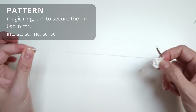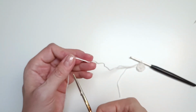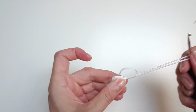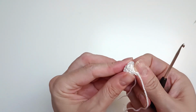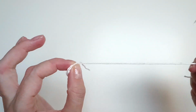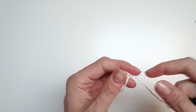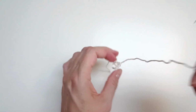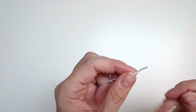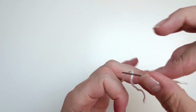Now I would suggest leaving about 20 centimeters or at least 15 centimeters of end tail, because there will be some sewing. Now I have to close up this to make a nice little white bud, but because it's sewing, I like to leave a bit longer tail, unless you want to juggle around and try to make it with a shorter one. Now all the end tails, don't worry, you can definitely use them in an amigurumi or any other stuffing that you need.